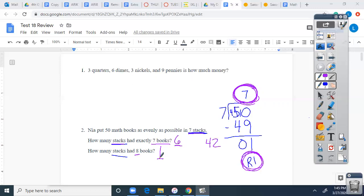Eight times one is eight. If I add those up, I should get 50, because that's how many books we had total, which I do get when I do that. Okay. So this is kind of a confusing question, because when you divide, you do get seven, but you have to subtract one from that because you have an extra book that's going to go in one of those stacks. So if I were you on the test tomorrow and on your homework today, if you're going to re-solve this problem, make sure you check it in both of those ways.